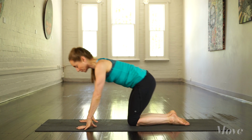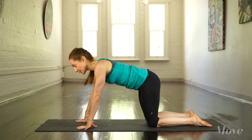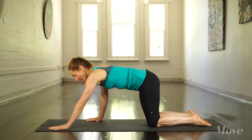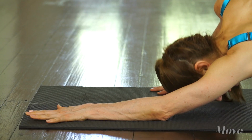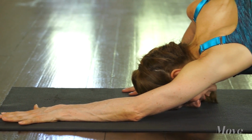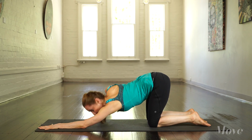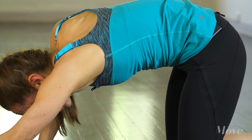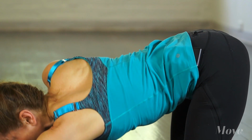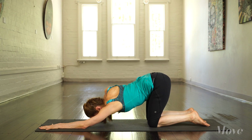So slide yourself up. We're going to start working our way up through the upper body a little bit. Chest is where we're going to start. So just walk one arm forward, and it's like you're bowing down. So you're just going to lie down the whole arm toward the ground. Let your forehead drop as far as you can, or as far as is comfortable. And if you have a look at my spine, you'll see that I've got a long back. So if you're really rounding up through your back, try and lengthen it as you press yourself forward. Let your forehead rest to the ground. Take some breaths there.